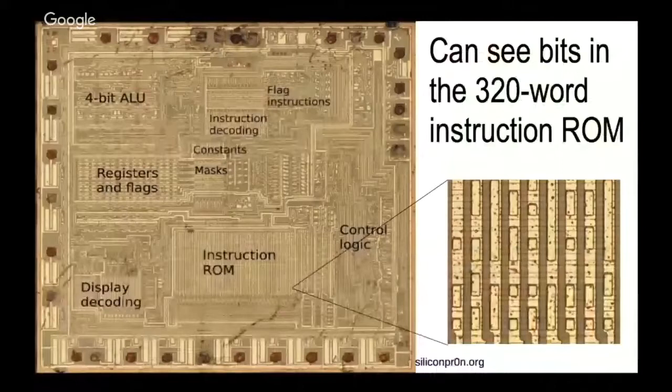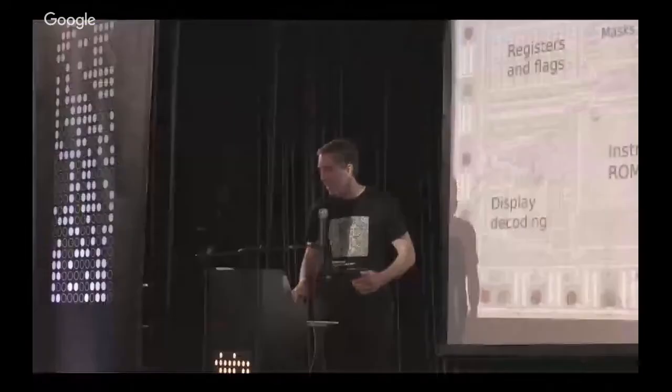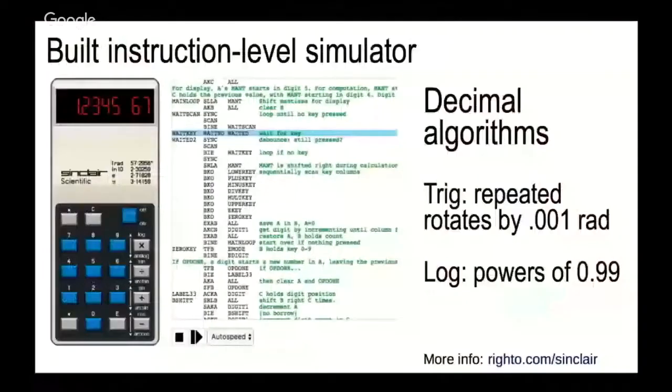Then I was also able to reverse engineer the instruction set it's using. And so I built a simulator for the calculator. So this simulator, you can try it out online if you want. It runs the exact code of the calculator. I then reverse engineered the algorithms and discovered how they managed to cram all this into such a small chip. And I discovered there were 2 tricks.